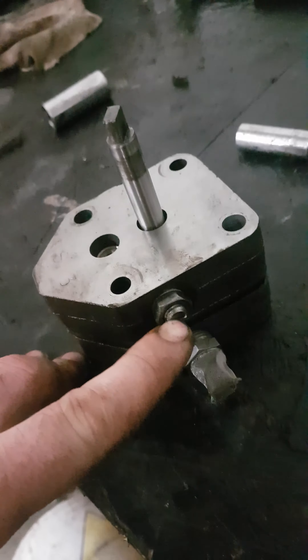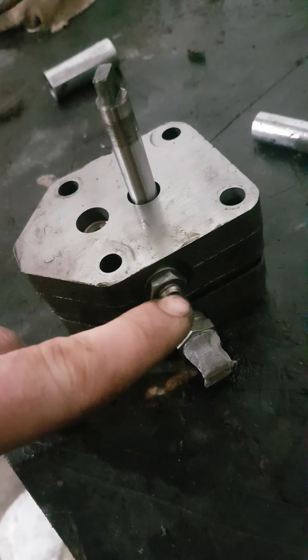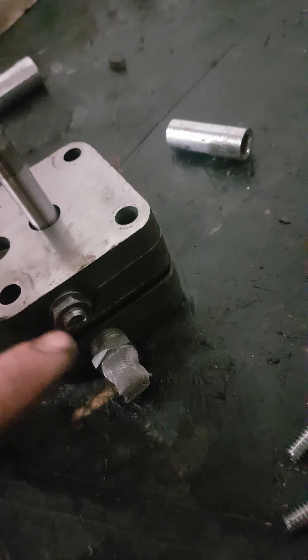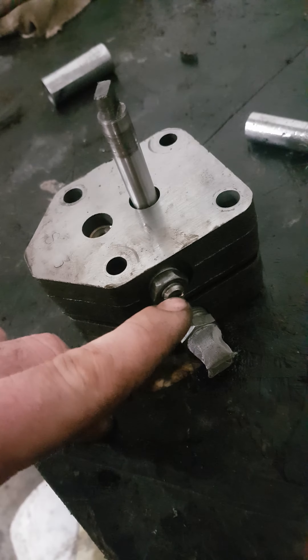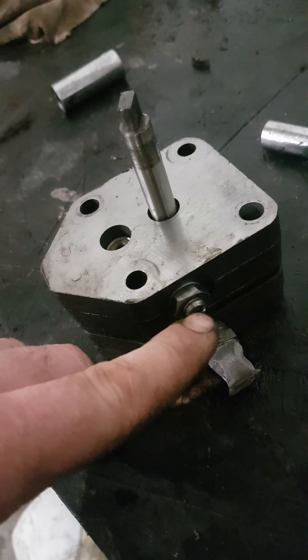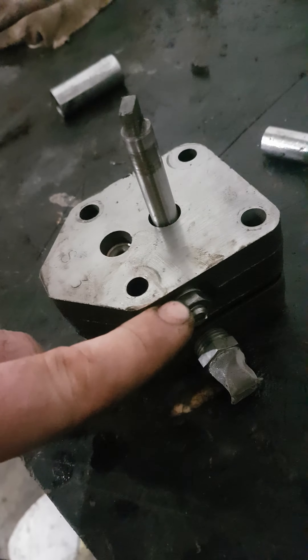Got this here — I removed it just to see what's going on. Just loosen this nut just a little tiny bit, just enough to break it free, then screw this out. What's behind here is your spring and everything. I figure this must be for your flow rate — so you just go in or out for more pressure or less pressure. What I did: loosen this just enough to screw this out if you want to clean all inside of here. When you reinstall it, turn this all the way in, make sure this does not turn. Once it gets snug or fairly tight, then tighten your nut again so you don't screw up your flow rate.